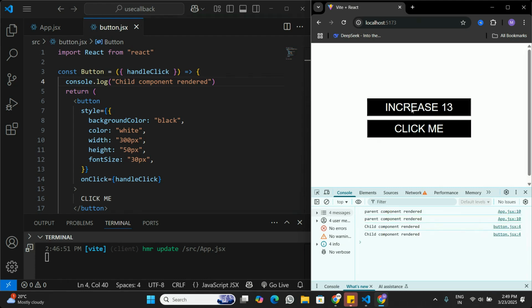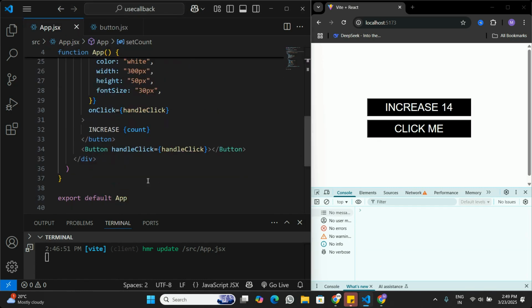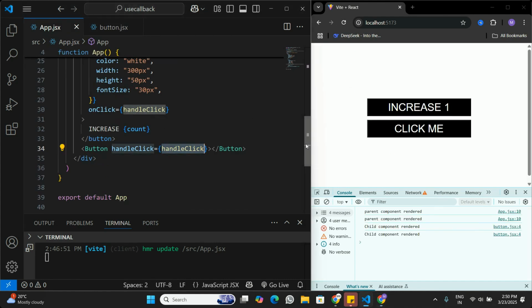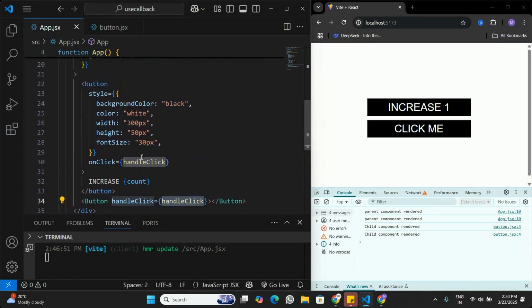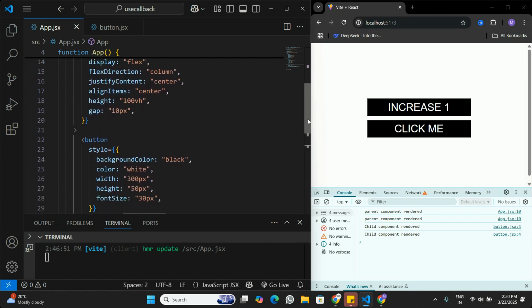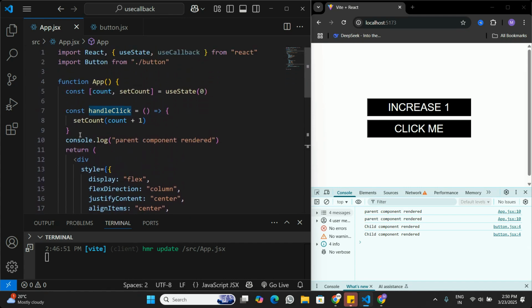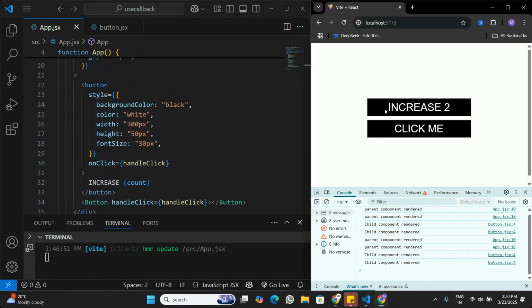Again, when we click on increase, we have to understand why this is happening, because I'm passing the handleClick function to my child component, and this handleClick function is being used in the child component. So basically when I click on increase, React is going to think by default that there has been some change on the handleClick function, and probably because handleClick is being used in the child component, React is going to think probably I need to re-render the child component. But by looking at the application, we can see that there is no change happening on the handleClick function. handleClick stays the same when we click on this button.